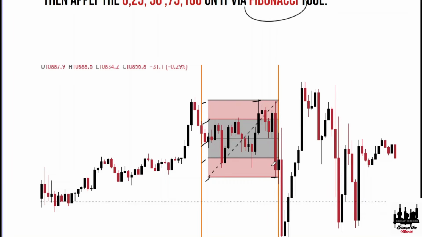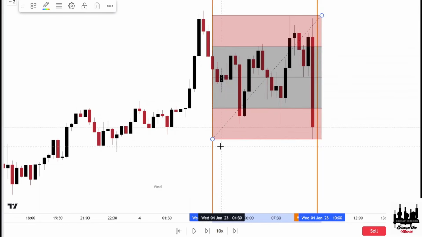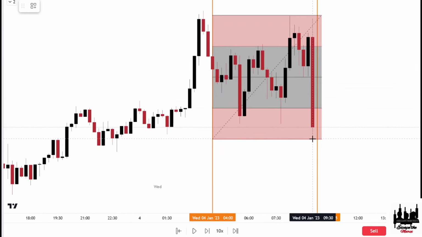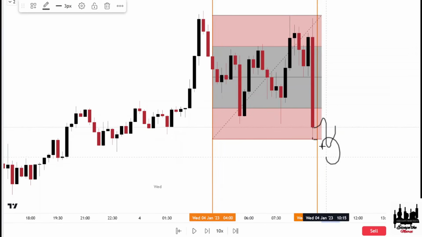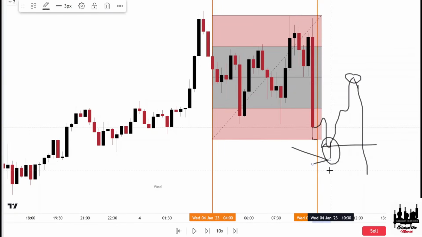Let's go to an in-chart example to take a deeper look. So here we have our range, our pre-market data. This was our low and this was our high. So in this strategy, what we look for is a pre-market data liquidation, a fake out. So let's say 9:30 comes in. Price is right here. We need price to take out the range and come back into the range. A fake out, building liquidity over here, to later on come back to the 50% and react from the 50% to liquidate the previous market liquidation.